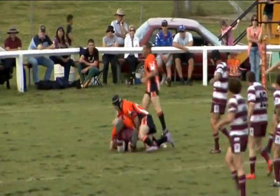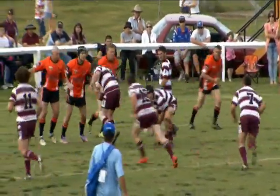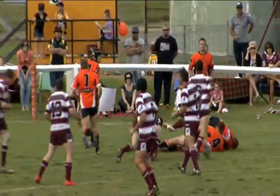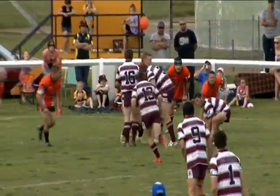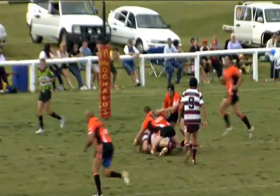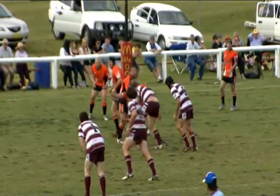For Denman, it's Darren Richards who's charged into the line. Couple of metres out again. They're on the right-hand side of the goalpost. Gary McKean, he's played it back inside, and Andrew Metcalf is going to be wrapped up. Waiting to see it. Here we go. And now Gary McKean comes out. Mark Brown, he's going to cut out one. Oh, Hopkins got the ball. All getting a bit fancy down the far end of the oval.